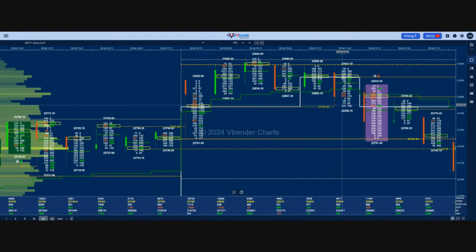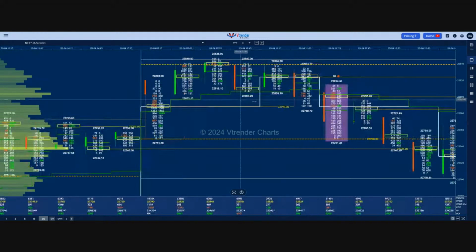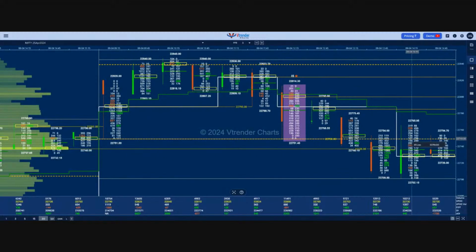So here, what it has done is it has confirmed the FA here. We have also got an IS on the 30 minutes. So the 30-minute IS high is 22814, and the POC just before the IS is at 22824. So this 22824 becomes our order flow swing reference, and the market profile reference was this 22845, which was an FA, because we went on to close below the IBL of 22751. So this was what the order flow was telling us.